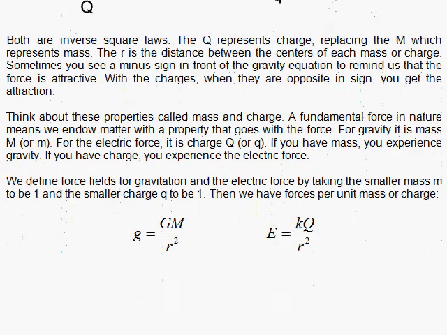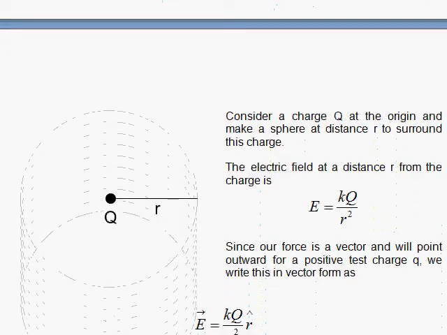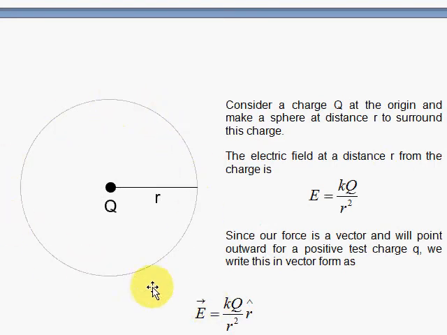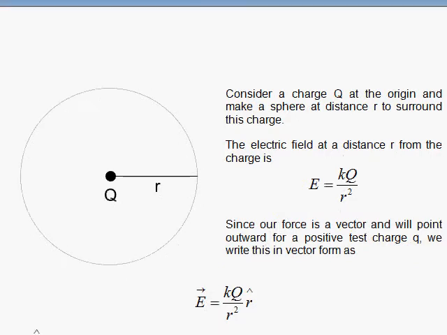Well let's look at a neat little thing we can do here. We can draw a sphere around the charge, q, and put it at the center. The sphere is a distance r away. And this electric field, which has a vector component to it, is always directed away from the charge.